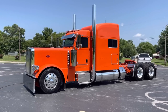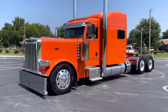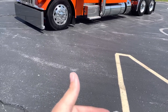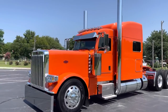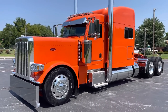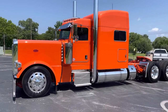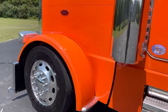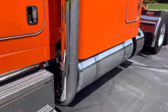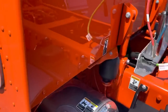Hey, good afternoon guys. Got another little hot rod here that we just finished up. Want to give you a peek at it. It's from my buddy Sandeep — I just got to put that on the dash still, that's the last touch. Just another gorgeous 2022 Peterbilt 389, and probably my favorite color, orange. It's a metallic — it's got a real light metallic to it, just kind of hard to see. Nonetheless, just a really gorgeous color.